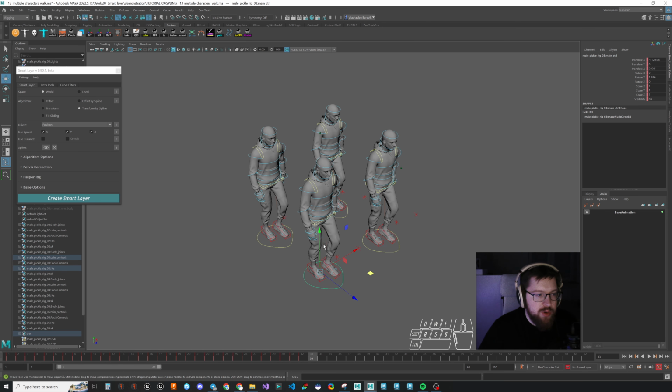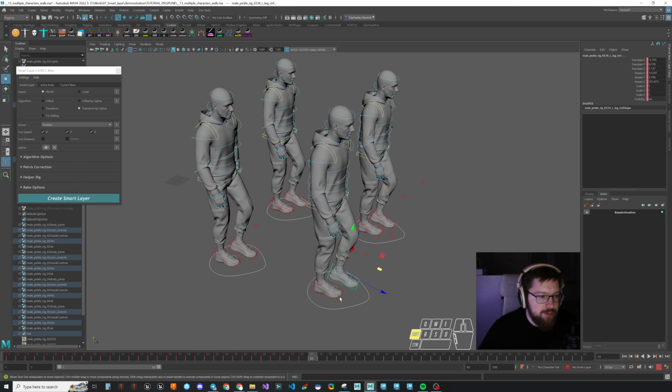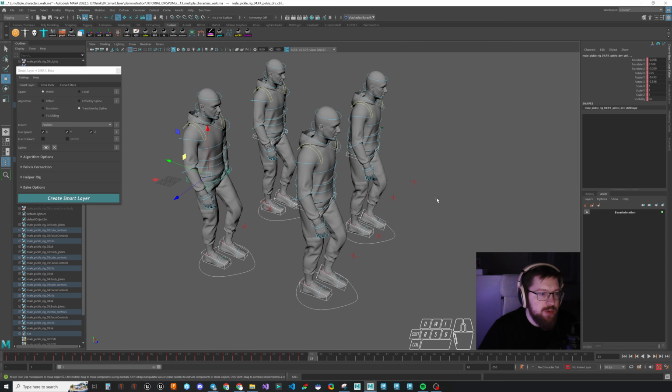If you take 4 characters, essentially for the script, it will be like one giant character with a lot of legs. So same as usual, we need to select IK controls, pelvis and main, but do it for all 4 characters. So here I do not necessarily need to select the pole vector controls, because they already follow the IK feet.